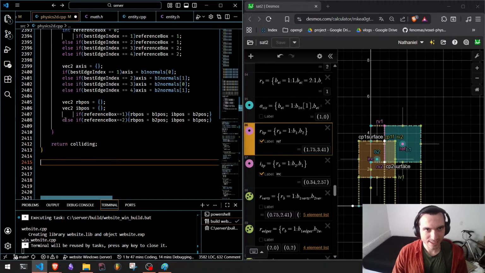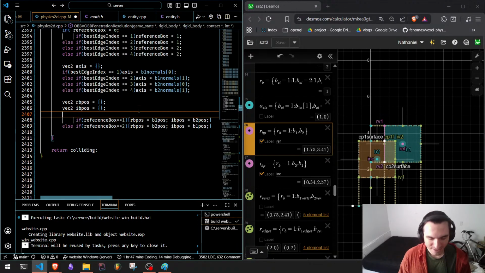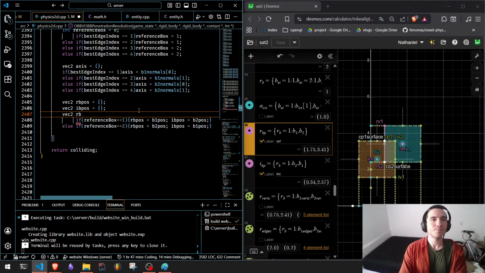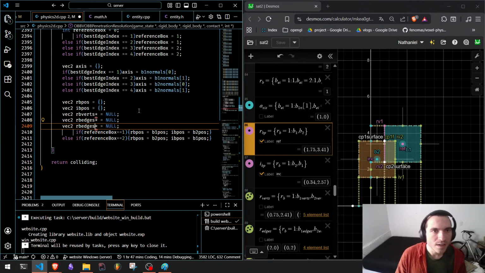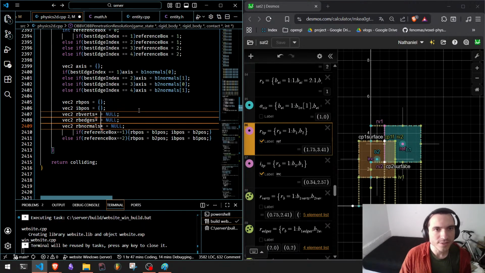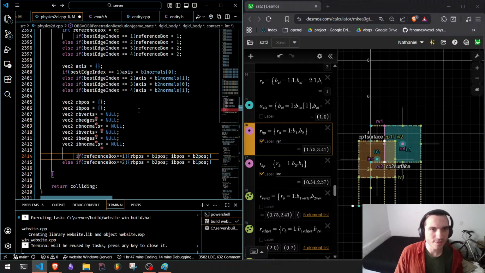And I guess we'll just have pointers to the vertices and the edges and the normals. So we'll do vec2 reference box verts, edges, normals, and do the same for the incident box for its edges and normals.